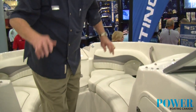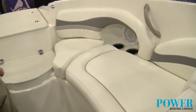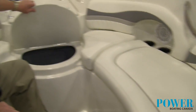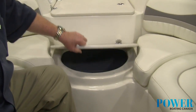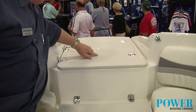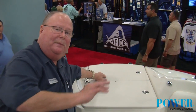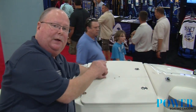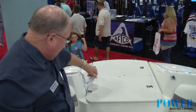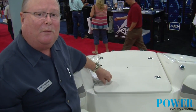Stingray comes with a deep bow — nice and deep, sit down low, relax, stretch out. There's an insulated cooler with an overboard drain. You also have an anchor locker, LED lights, and a boarding ladder for those sports-minded folks that want to beach the boat, climb off, and climb back on. Get the shower in your hand and hose it down. All ready to go for another fine day of boating on Stingray's new 234LR.